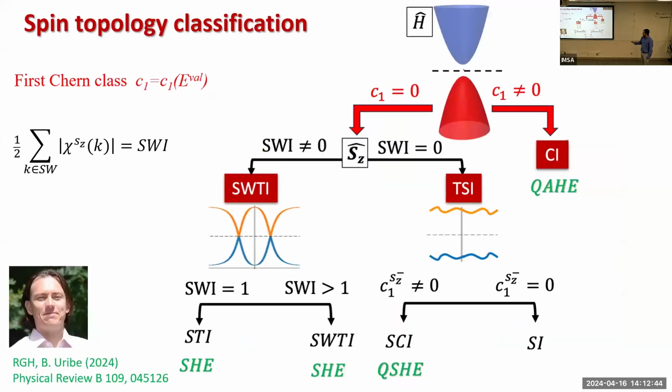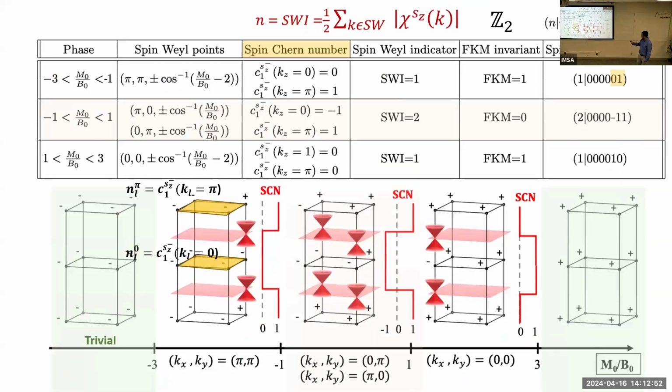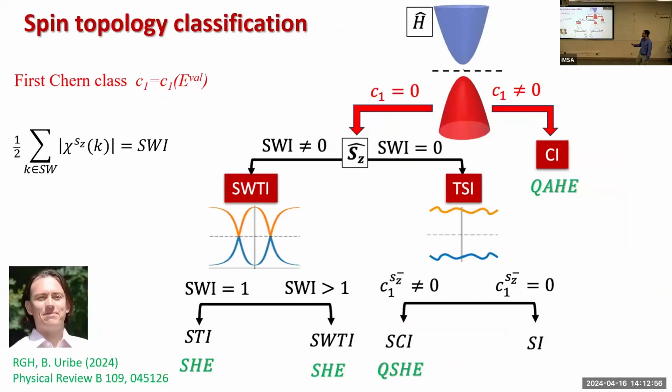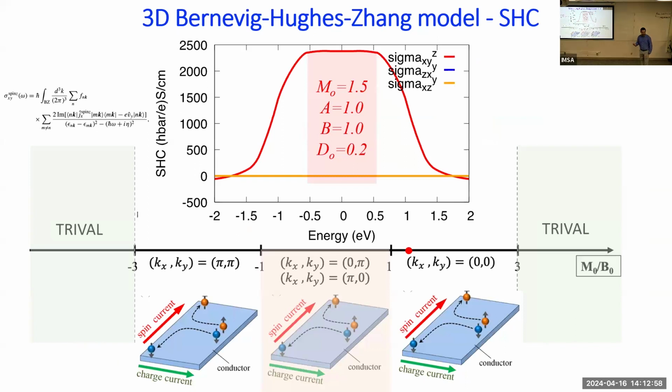Okay, we have the signal of the spin Hall conductivity. We have spin Hall Chern numbers in these 3 regions, and we have the spin Hall indicator. This means that we should also have spin Hall conductivity in the region. And we calculate the spin Hall conductivity for these regions. The idea is to try to solve the first question: how to connect the spin Hall conductivity with the spin Chern number in 3D materials.